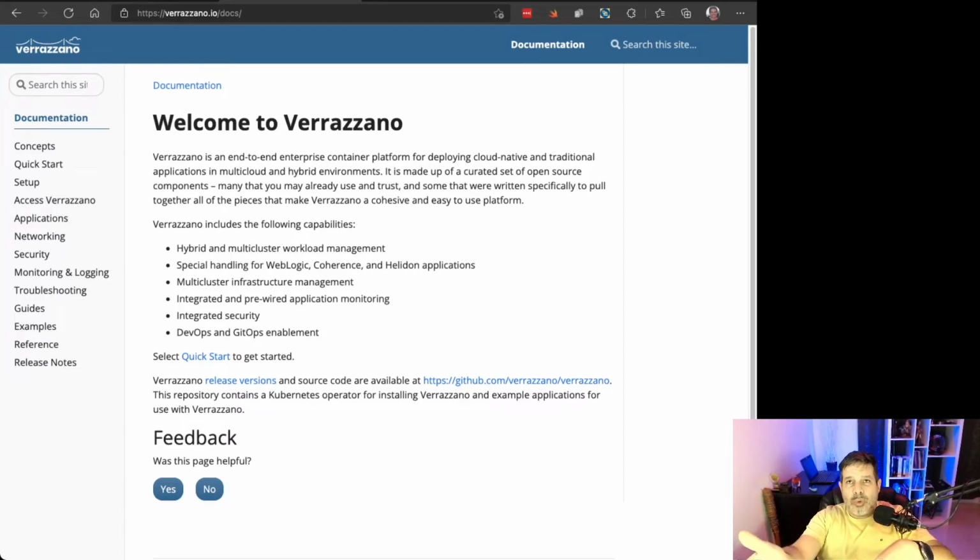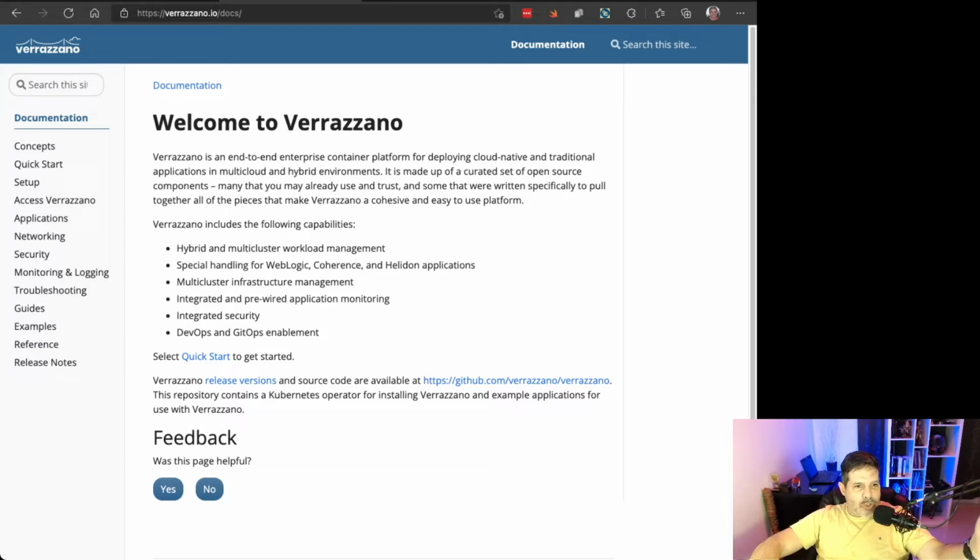So suppose that you have an application that has been under development for the last 5-10 years and you are using WebLogic, Verrazzano is for you. If you are using Coherence, also Verrazzano is for you. And if you start producing new Java applications using MicroProfile, Helidon, Verrazzano is for you as well.